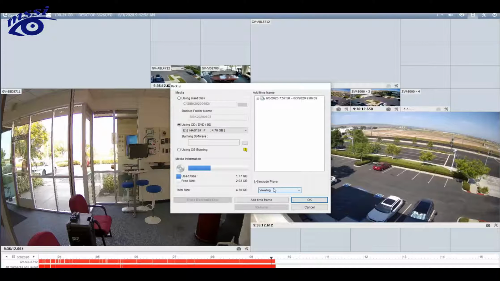When they pop it into their system, the file will be self-executable. It will automatically start the view log program so they can start watching the playback film. So they don't have to actually go through and do anything. It just does it all by itself. Okay, so you'll be able to see this view log program and start playing automatically without having to do any extra work.